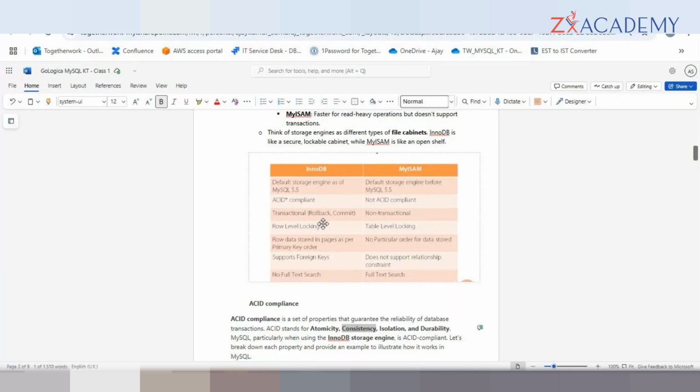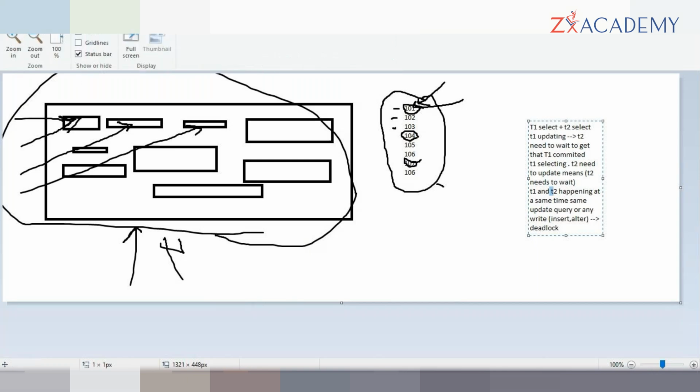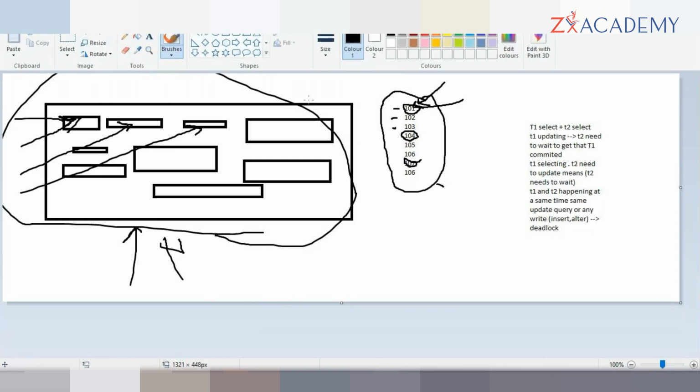As I said, row level locking is anyone can access the row. In case of MyISAM, if Akhil wants to change row 101, it will lock the entire table. Here it is locking only the row. But in case of MyISAM, it will lock the entire table.